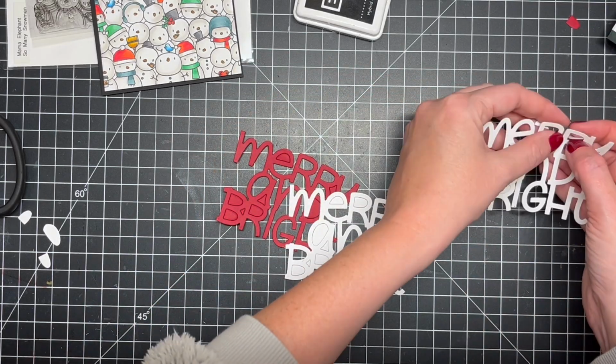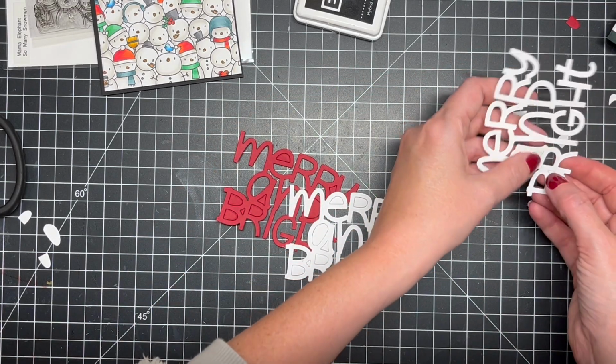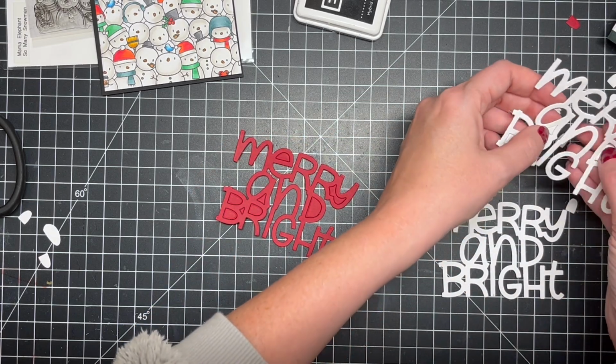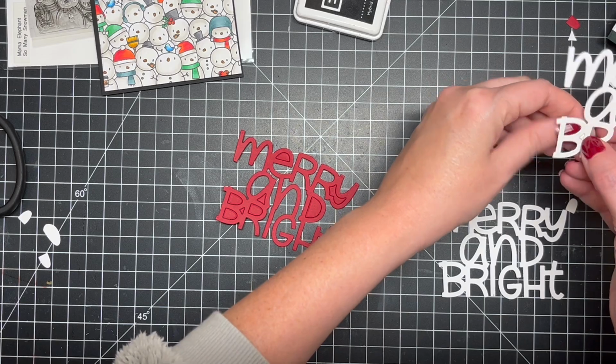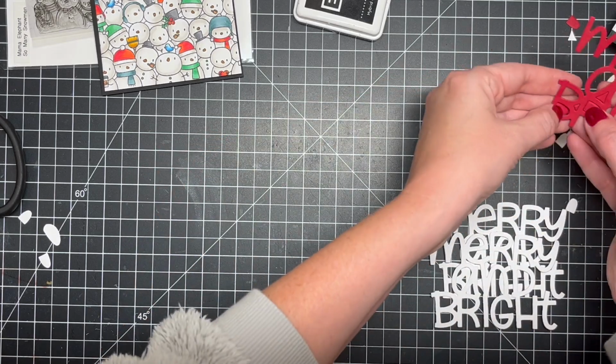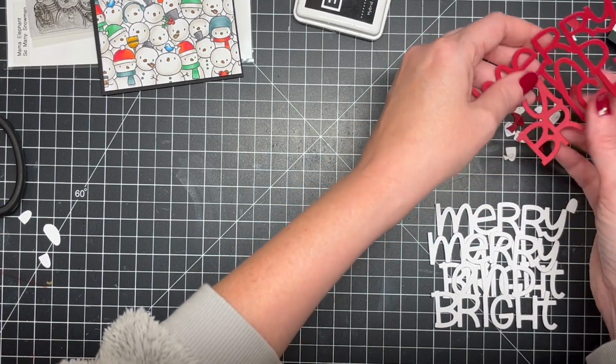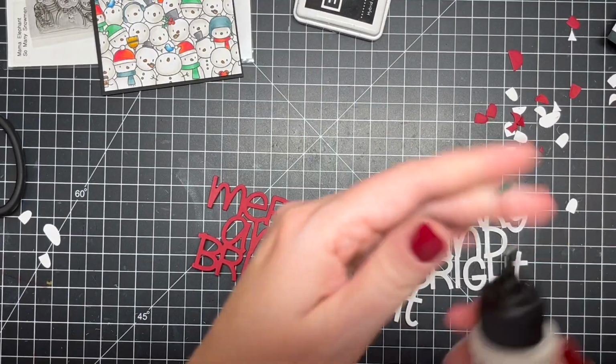Once I was finished with all the coloring, I'm going to go ahead and work on my greeting. And I'm using this big Merry and Bright die from Mama Elephant. And I cut it out using some white cardstock. This is a 120-pound cardstock from Simon Says Stamp. And then I also cut it out using some red cardstock. This Schoolhouse Red, also from Simon Says Stamp.